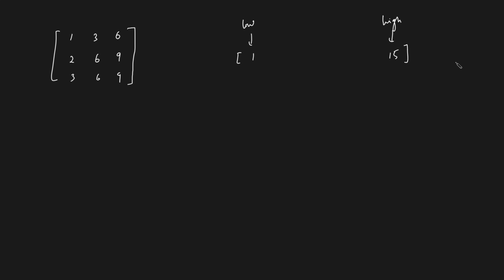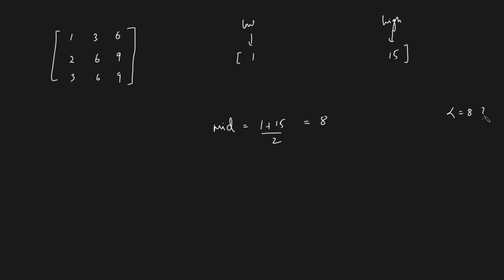So the search space initially was from 1 to 10 to the power 9. So what I've done is I've shrunk the search space to 1 to 15 so that we can easily understand the algorithm. But when you write the code, please keep the search space as 1 to 10 to the power 9. Okay. So at first, let's try to find out the middle. The middle is 1 plus 15 by 2. So the middle will be somewhere around 8, correct? Now, in order to implement binary search, just figure out how many elements are lesser than equal to 8.